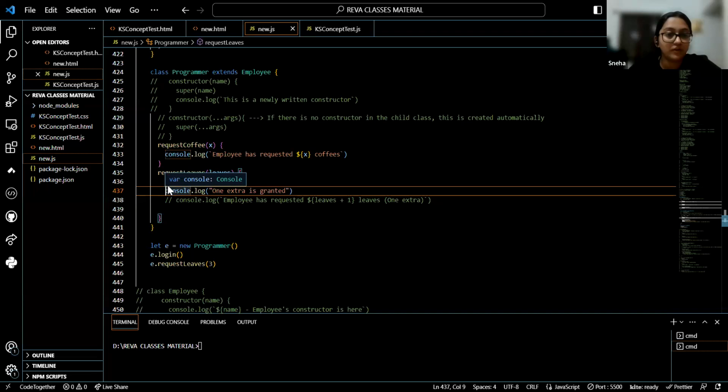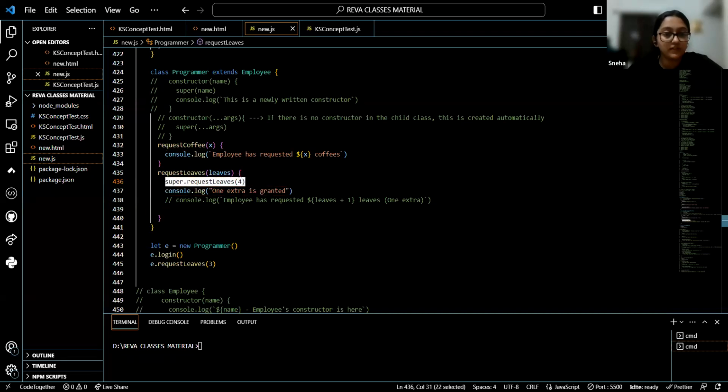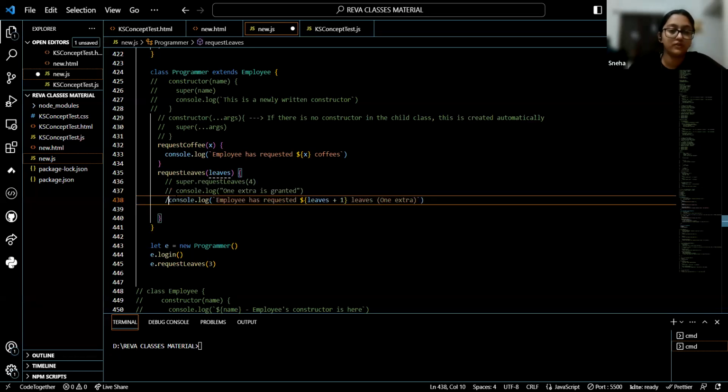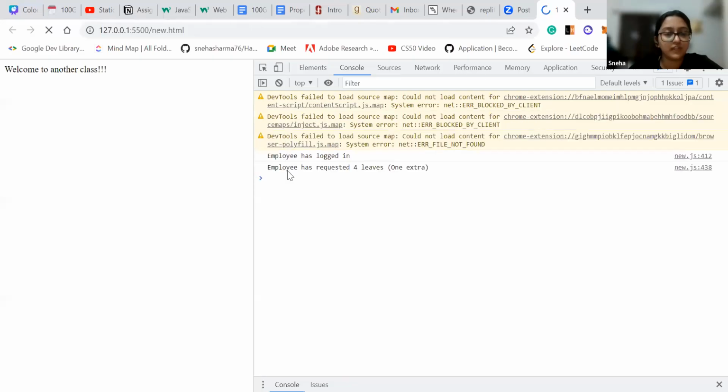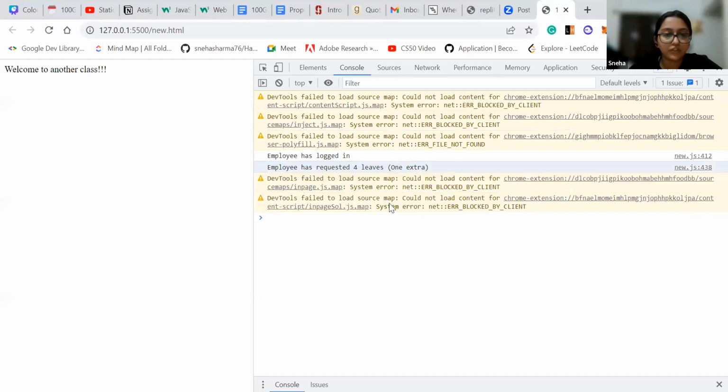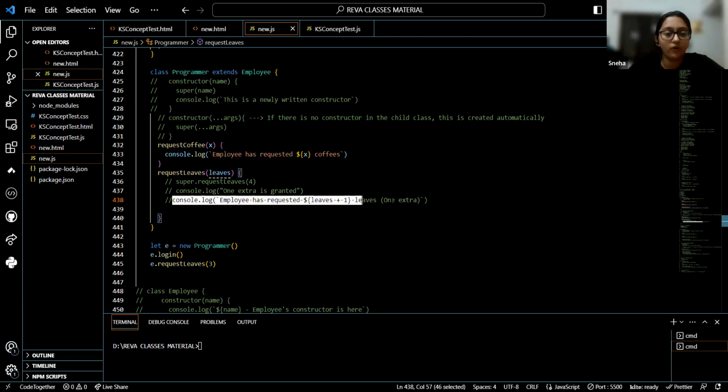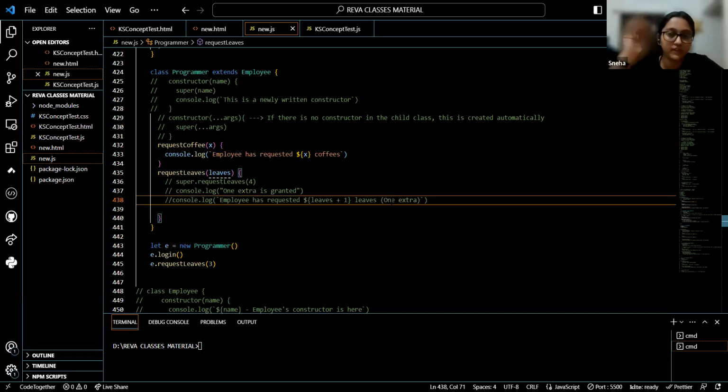Now there was one other way to do it, as console.log employee has requested interpolation leaves plus 1 leaves, 1 extra, right? So even then you will get this. But how many times will you try doing this? It's a lot of extra effort where you're putting these random messages inside it.